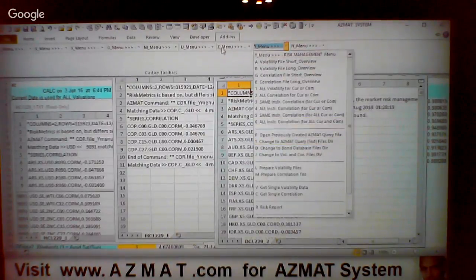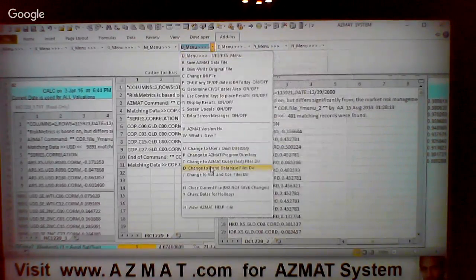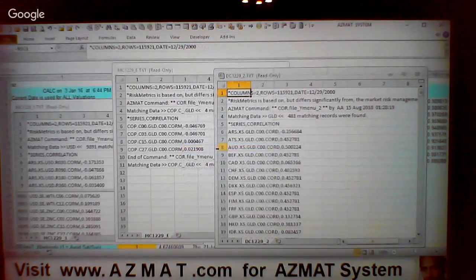But I have on the utility menu the user's own directory and the AZMAT program directory, and those are the TDJ, same as what we had there. Okay, so change to the user's own directory. Done.